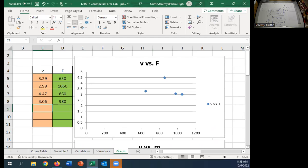All right, so I'll give you some graph spaces. You should definitely be copying this one down if yours says borrow data to complete this graph, because there's your data that you are borrowing if you didn't get it yesterday, which is probably about two thirds of you. V versus F. So we have to figure out what is that relationship? What's going on there?